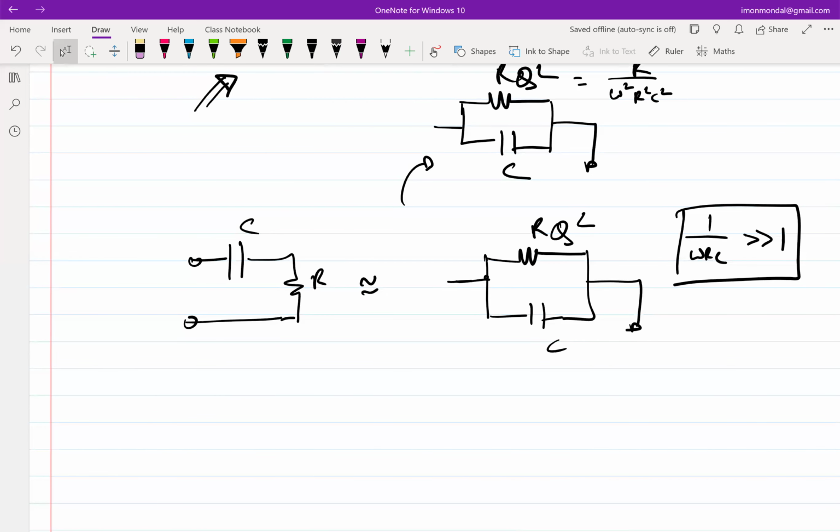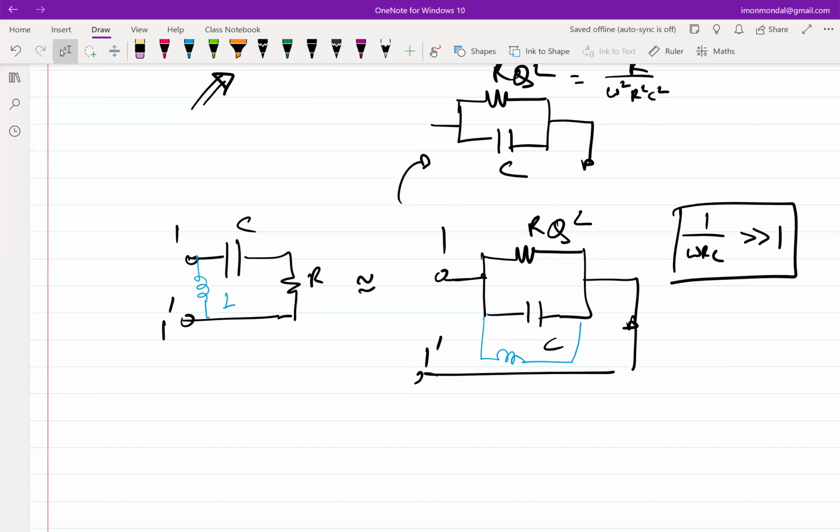So if that is the case, now I have this 2-port, which I have reduced to this form, which has a capacitor attached to it. So what should I do now? I have to get rid of the imaginary part. So basically this is 1 dash, this is 1 dash. I have to get rid of the imaginary part. What do I need to do? Connect an inductor here, of the value such that omega square is equal to 1 over LC, right? So this is the intuitive way of going about designing this. Okay.